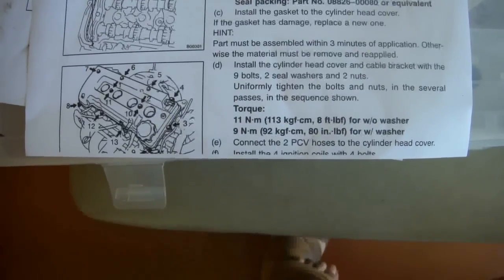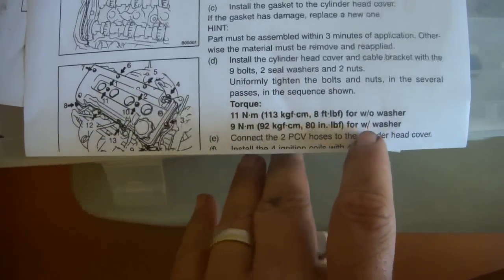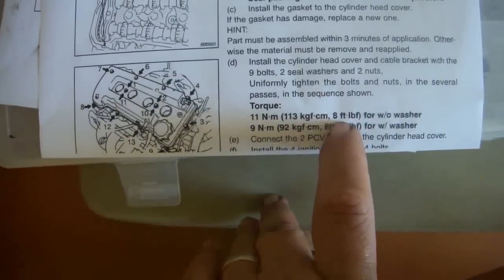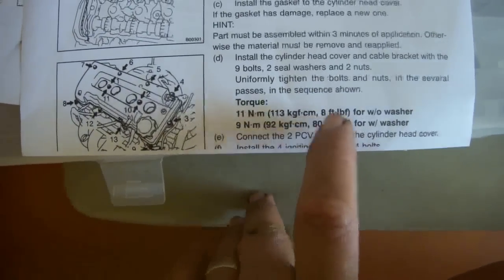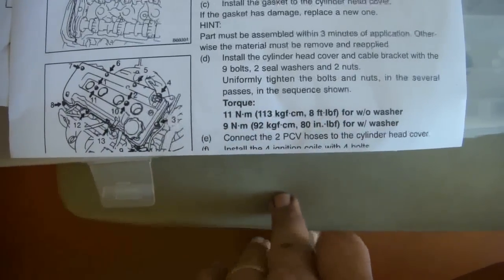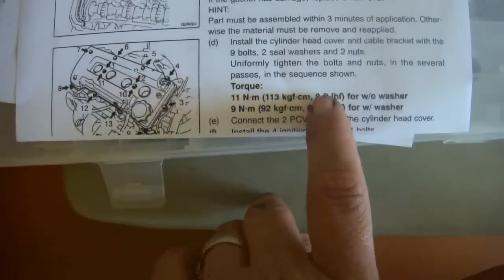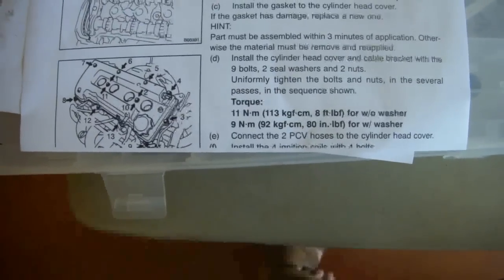According to the service manual, we're supposed to torque all of the fasteners with washers to 80 inch-pounds and all of the fasteners without washers to 8 foot-pounds. As far as I could tell, all of the fasteners seem to have washers with the exception of the 2 bolts that went through the grommets. So I'm going to assume that this 8 foot-pounds is for the 2 bolts with the grommets.